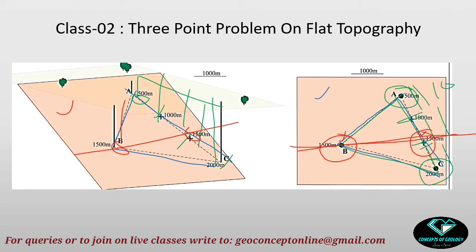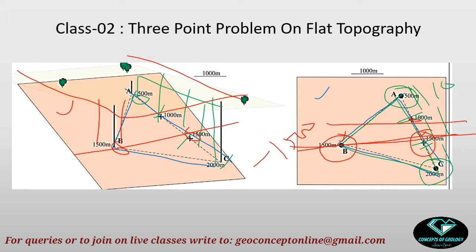What will be the value of the map strike line? It is minus 1500. Why minus? Because remember, this was my datum plane, the horizontal plane, and I am moving in depth. Depth means it will be a negative value. So this map strike line will have a 1500 meter value but negative. Similarly, I can draw a strike line parallel to this strike line that goes through this 1000 meter point. This will be the minus 1000 meter strike line. Similarly, this will be minus 500 meter.